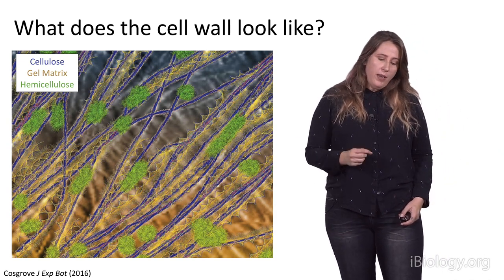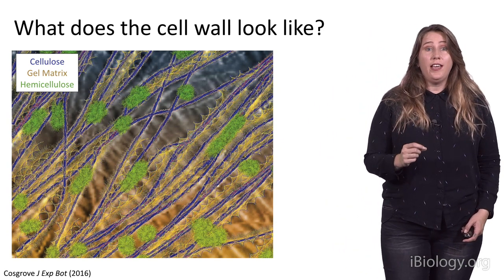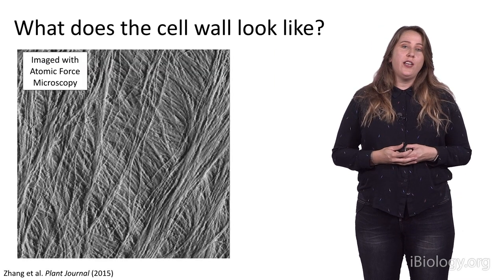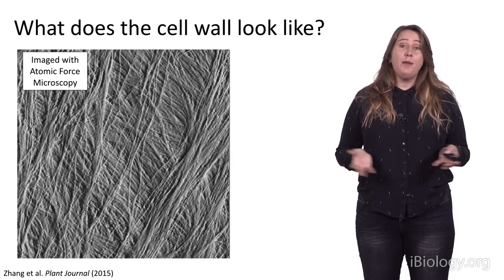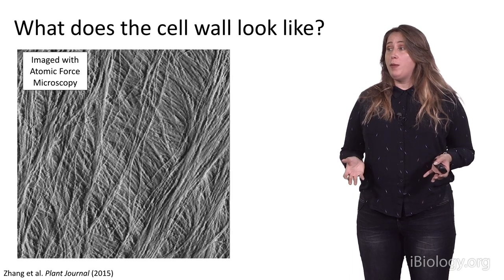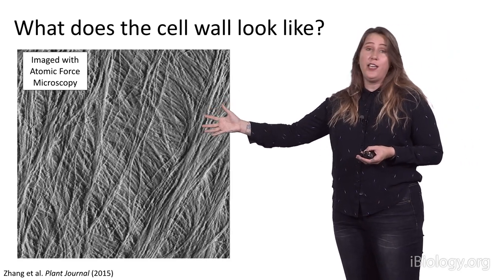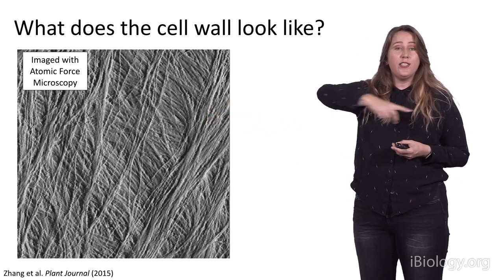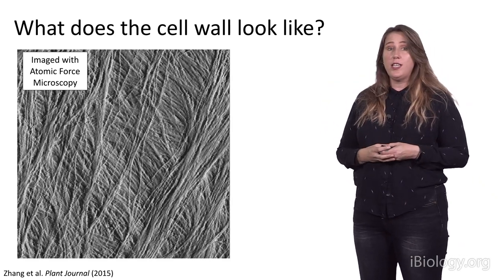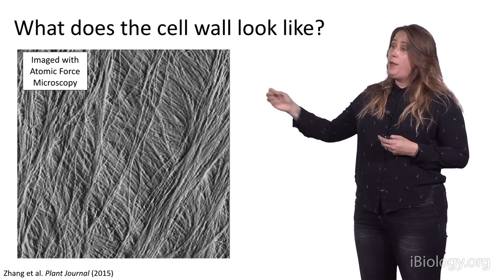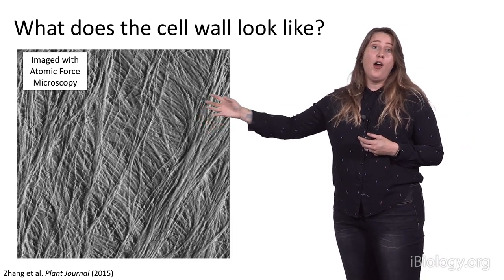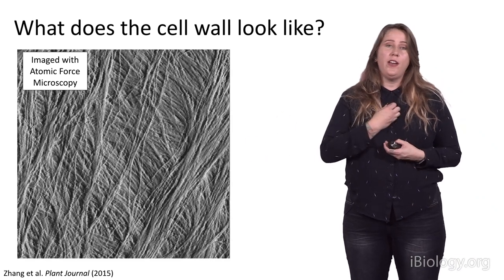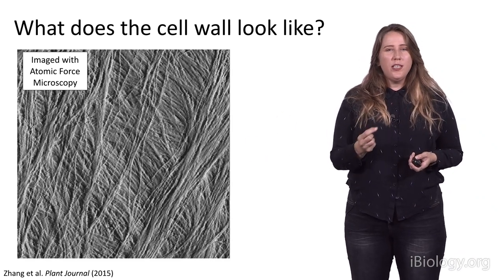So, now I'll show you one image that actually shows us what a cell wall might look like to the eye if we could see something that small. This is a piece of cell wall taken from an onion epidermal cell. And what you can see here are the fibers very plainly. So, this would most likely be cellulose that you're looking at. This is done with an atomic force microscope. It's essentially almost like a record player that goes across the surface and feels going up and down, and can recreate what the surface looks like at a very, very small level. What we can't see very well here, though, is that there are hemicelluloses. There are pectins here. It's just kind of difficult because the thing that pops out most readily, both to the microscope and our eye, are those long fibers. So, we're still not quite there.